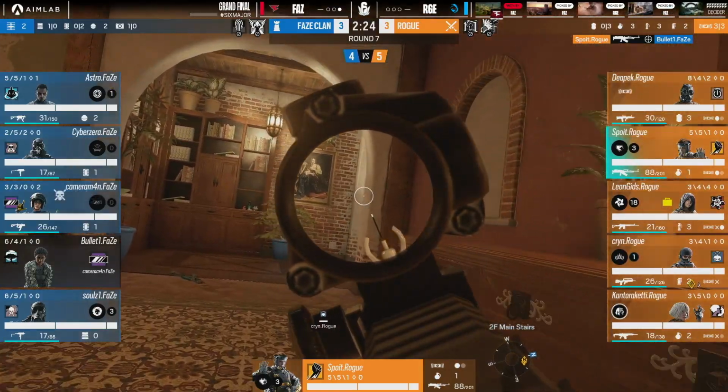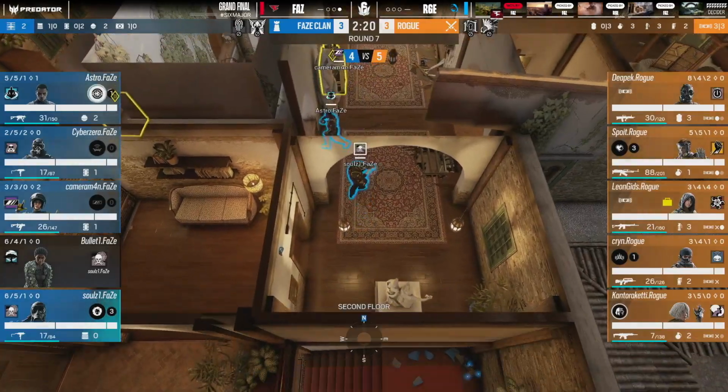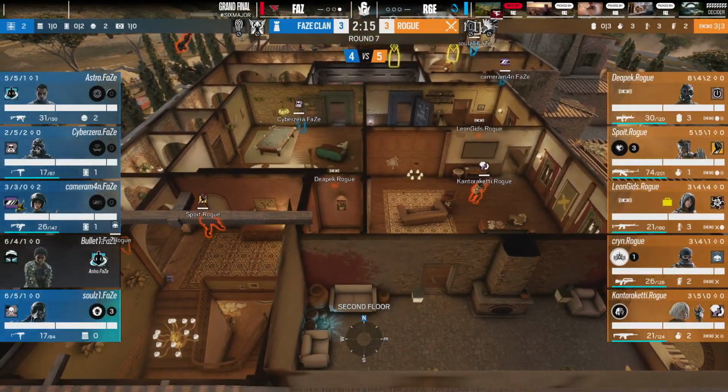Great play. Drone comes in, taken out by Bullet. Spoit is immediately there to take the gunfight. You can see the drone, but you get a kill, and that is a trade you will make every single day of the week. Oh, absolutely.